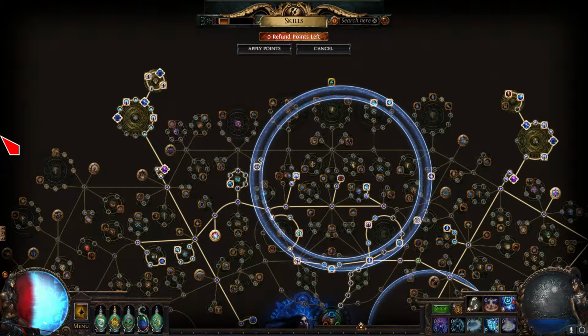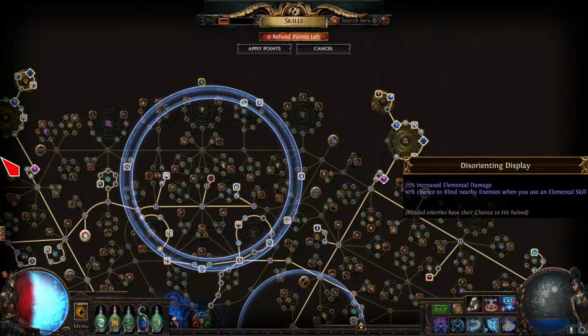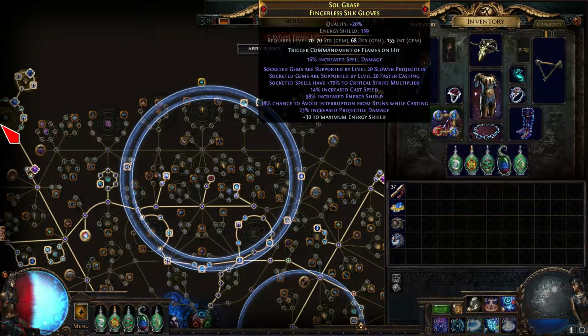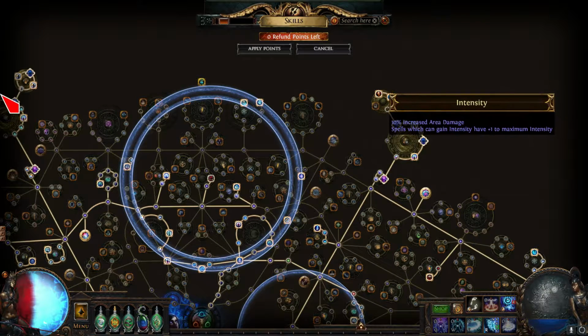Honestly, I haven't even tried it out too much. I just, I get so much damage already. Yeah. So then I got Sadist again over here for another 40%, and then Disorienting Display also kind of goes along with my amulet here, since that blinds chilled enemies on hit. So I get a lot of blinding too. That also is really nice.